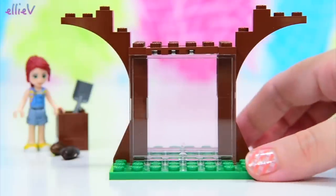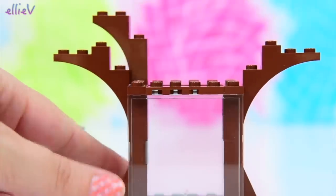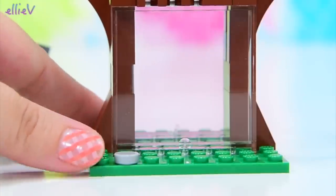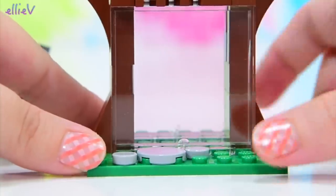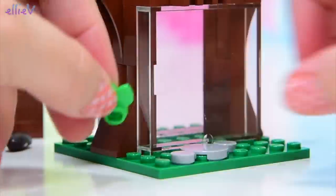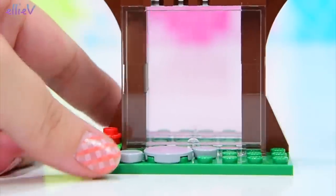It looks like the tree is currently in winter with no foliage. That's our tree. We might put another couple of branches up the top just to fill it out a bit. And down the bottom we'll make it a bit pretty and cute. We'll put some stepping stones so that some of the Lego friends might want to come and view it — they might want to come and watch the plants growing. And we'll put some fake Lego plants on the side.